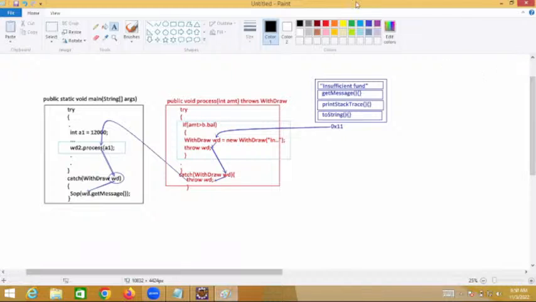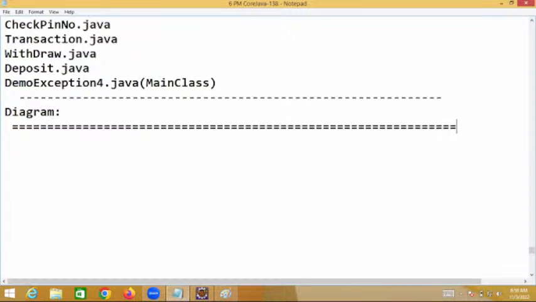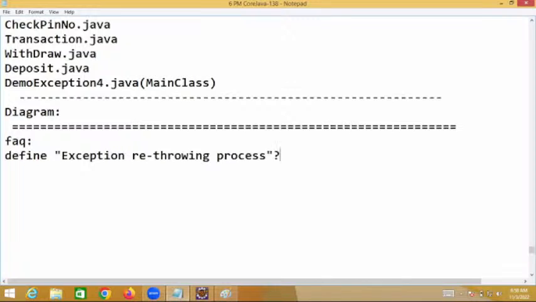Right. Now I'll write the definition of rethrowing. Define exception rethrowing process.